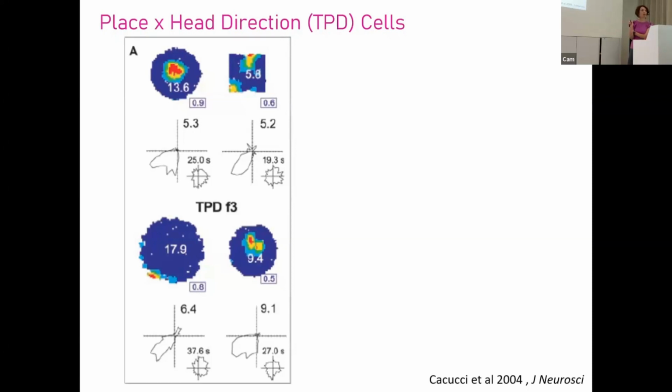So what was added in this experiment, which leads to the excitement, is the following. They've taken that neuron and recorded it in different environments. The next environment in which they recorded it was the square environment. Well, the place component, we know that place cells remap, right? When you take the place cell to a different environment, the place cell does not keep its preference. It used to care about the center, and now it cares about, let's say, the north corner. So the place signal has remapped. The head direction signal does not remap, right? The head direction cells are known to be constant in their value. So the head direction signal is still southwest.